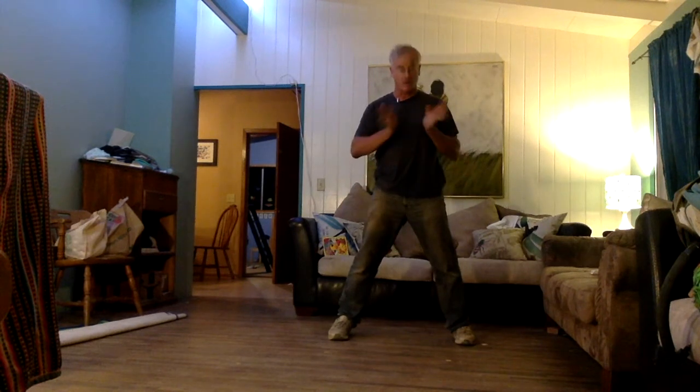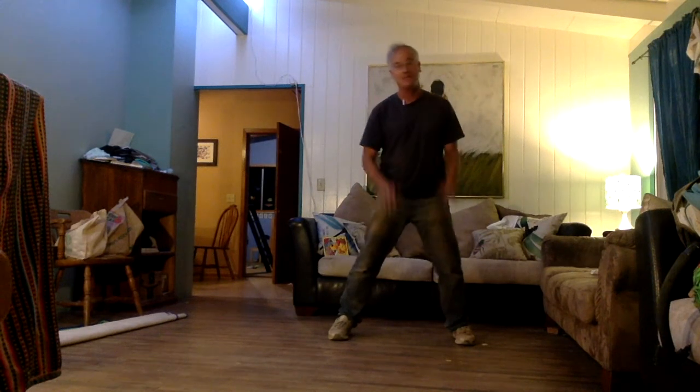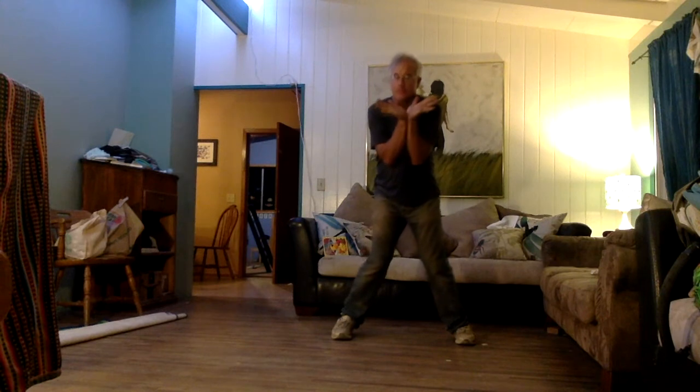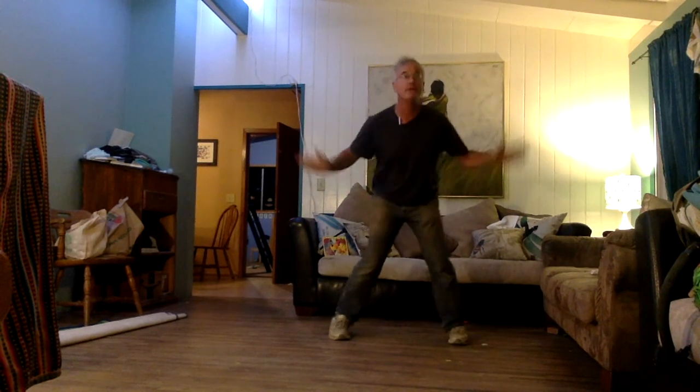I found that the ball straight at our chest, that's a really tough one. So understand that this is actually easier than this. As we start to develop our skills, we're going to be able to contact that one straight at us. But believe me, this is tough. This takes a lot of practice to really put that together.